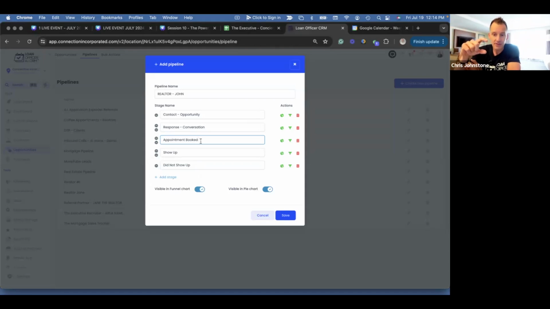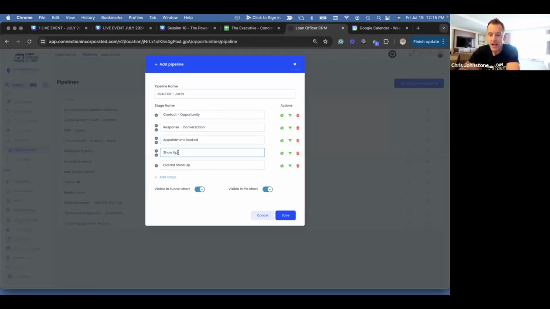And so the text message says, thank you so much for booking an appointment. I'm really looking forward to meeting with you on date and time. And it can automatically pull the date and time from the system. So just by you taking this person in a contact card and moving them from, hey, I had a conversation with this person, to I booked an appointment with them, as soon as they hit the appointment booked pipeline stage, it automatically starts sending emails based on the fact that they've booked an appointment.